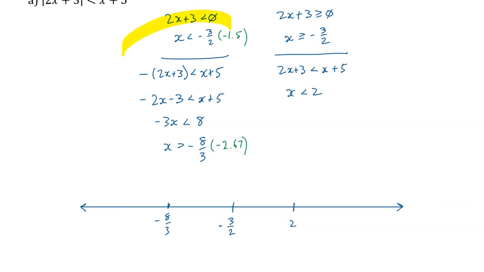So I'm going to start with this one, and I'm going to draw above my number line. Again, this is just how I do it. The number line is not something that I'm going to mark. I'm going to mark your solution. So this is for you to keep track. Some people might not even need a number line if you're good at understanding these things. All values that are less than negative 3 over 2. It doesn't include negative 3 over 2, so I use an open circle. And I'm going to draw less than.